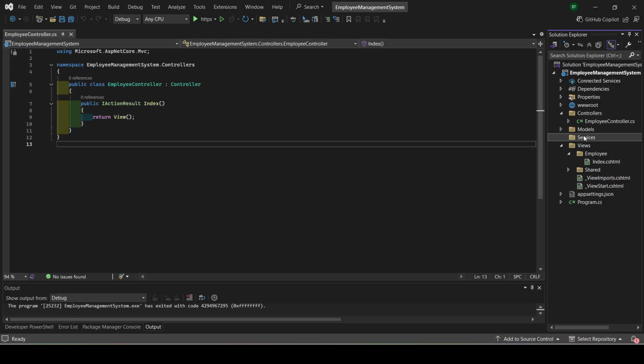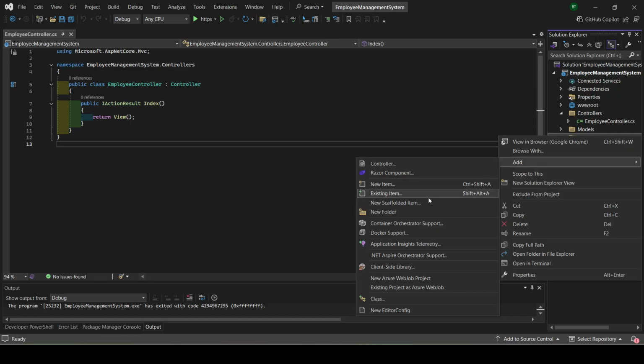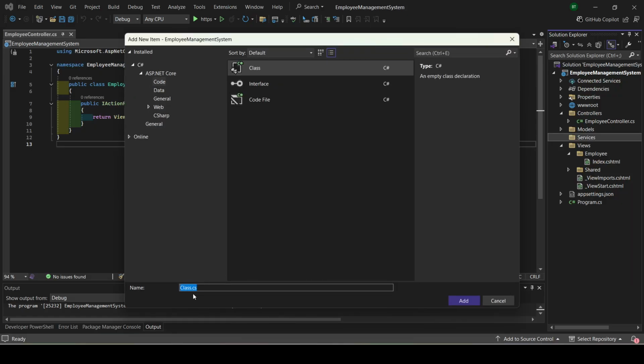Create an interface: right click, add class. An interface name must start with the letter I, so IEmployeeRepository.